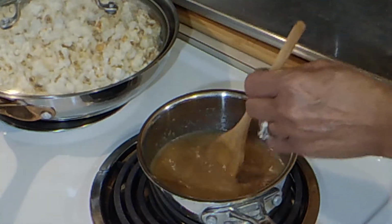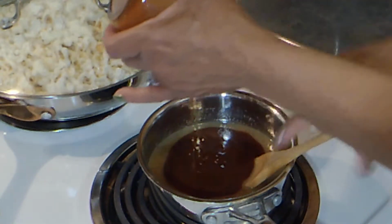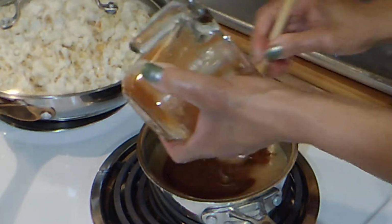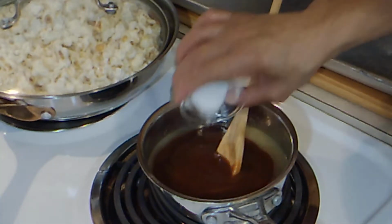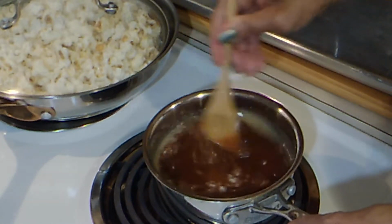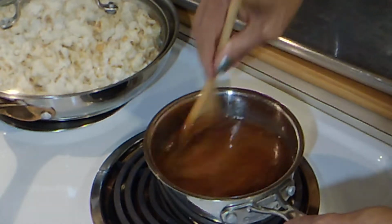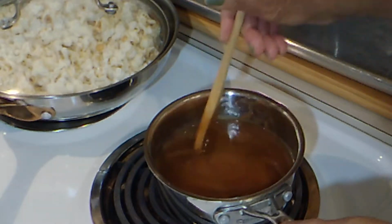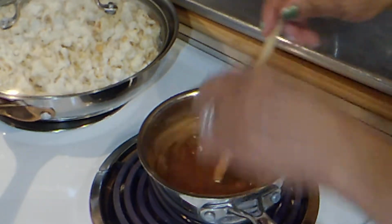Okay. Gonna add in the barbecue sauce, and our salt. Stir. We're going to stir this until it starts to boil. Just keep stirring. It's starting to boil.